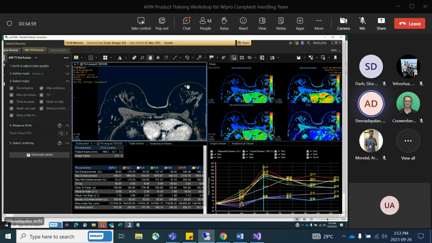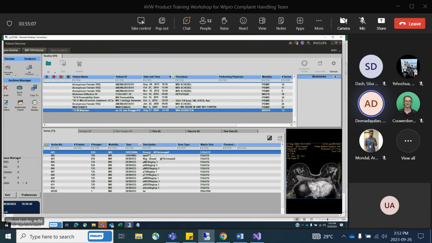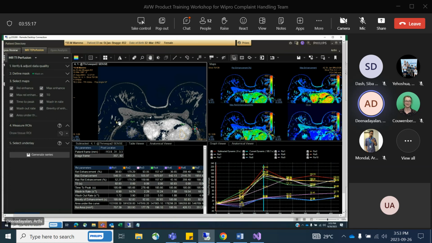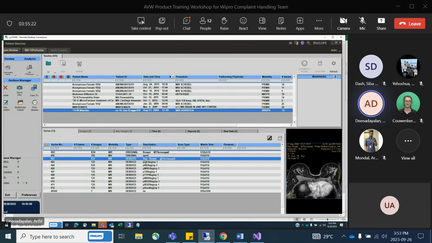And one more thing, for when I'm freshly loading the study. When I loaded this study, I had only two series, the first and the second, the breast and the SPERF. Both are the original series. So from the original, when I generate series, a registered series will be generated from my original series. That will show as reg hyphen the original series. Post that only, my maps will be generated. In case you already have a registered series, my maps will be generated from the registered series. Okay.